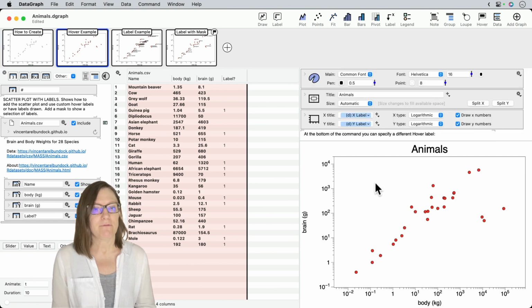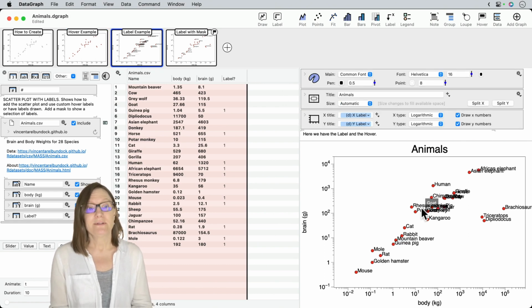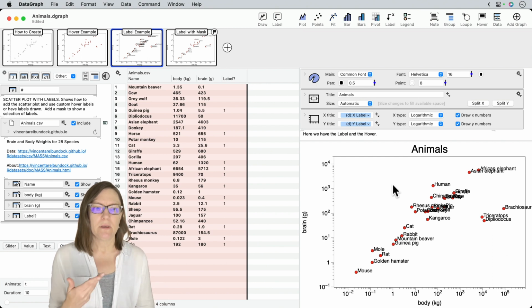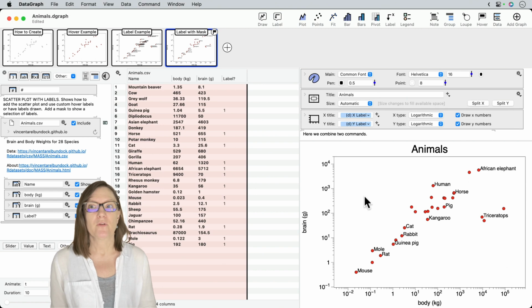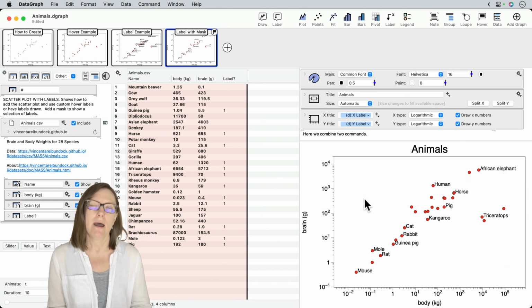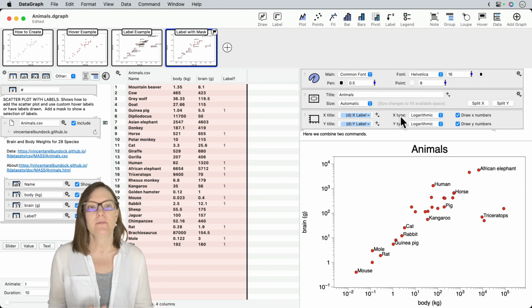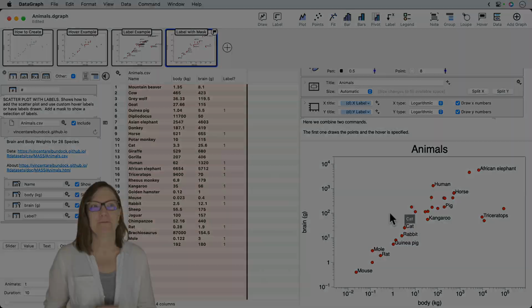The second graph gives you instructions on this as well, and again has the hover being shown. The third graph shows you how to add labels, which is another option where you can select a column if you want to label each point. In this case, some of these get a little busy because we have overlapping points. So the third option for this is showing you a hybrid version where you show the labels for some points and not for others. And again, the instructions for how to do this are shown within the file itself.